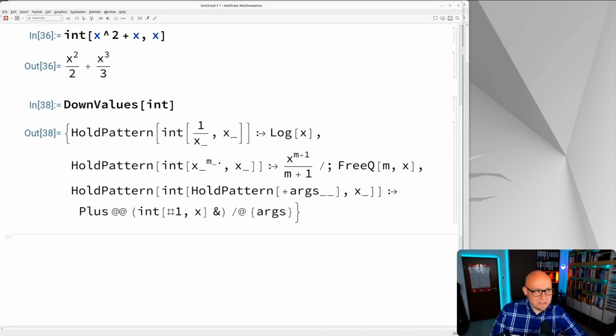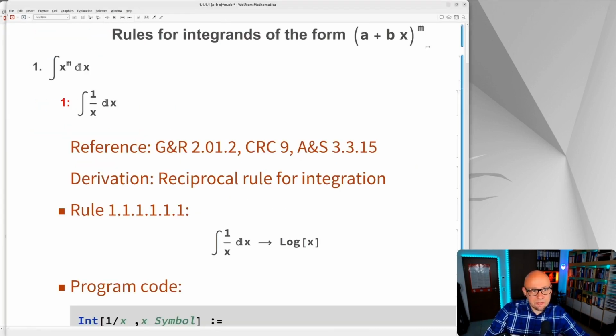Having our simple example in mind, we can look at how this works in Rubi, because essentially it's the same thing. So what we have are the integration rule notebooks, and they look like this. They have rules for very specific situations. So in that case, if the integrand is of the form (a + b x)^m.